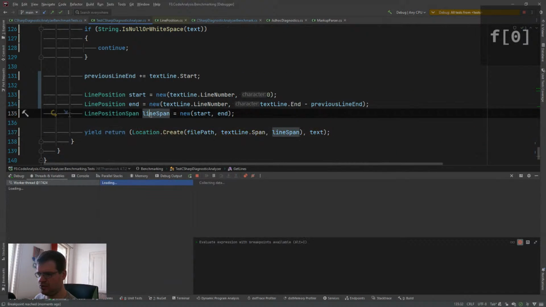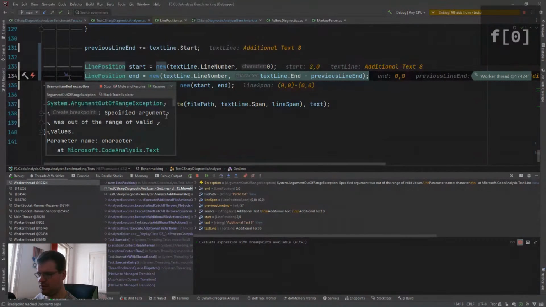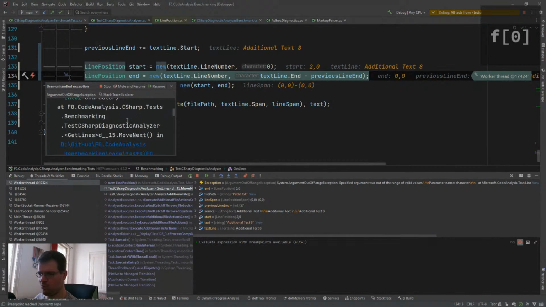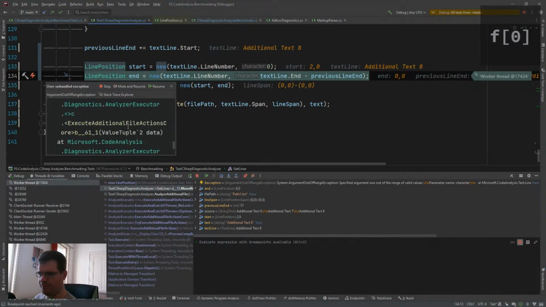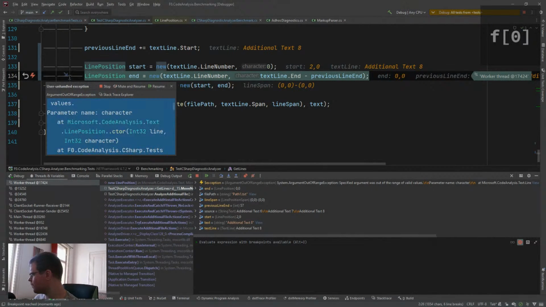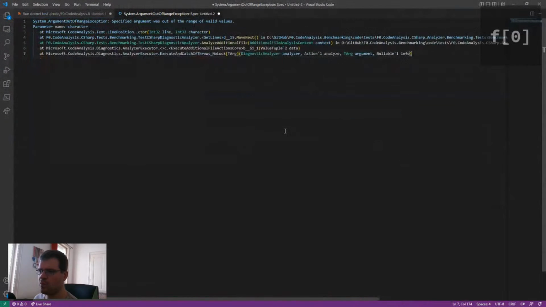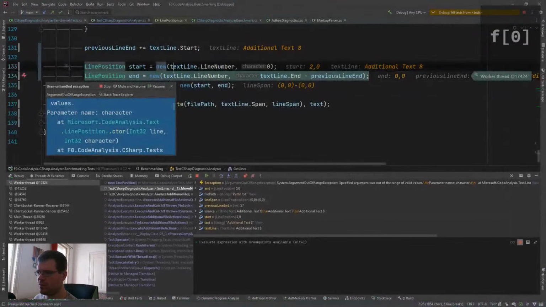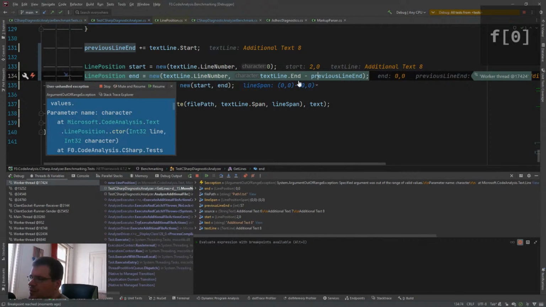Okay, that actually now looks all right, unless it isn't. Okay, because we move too much.